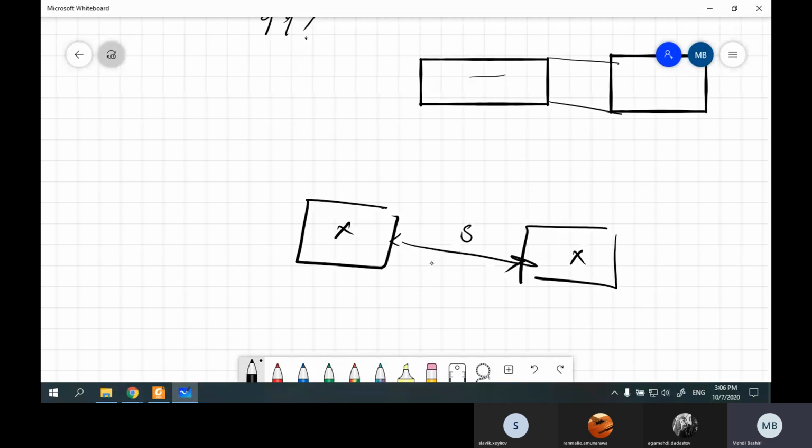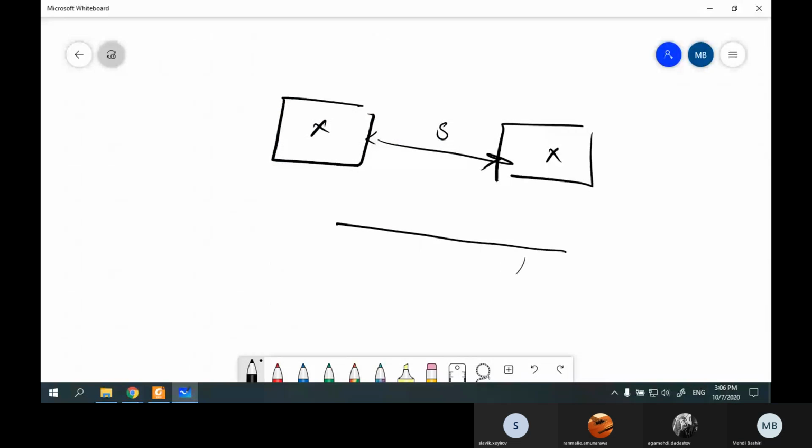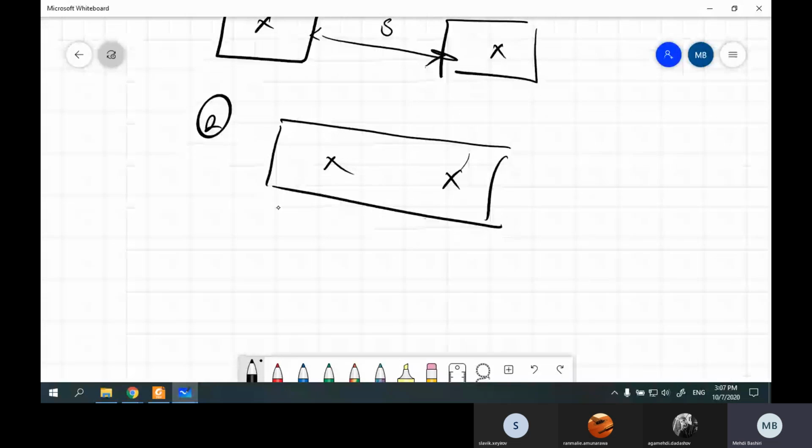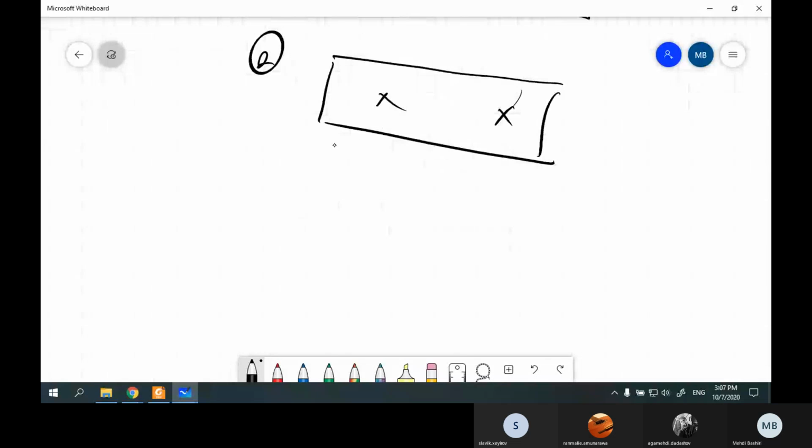If not, you have to provide another system with this. Why is this one better? Case one is better than case two. It's obvious because in this case you consume a lesser amount of concrete, and it's more economic. But in the other case you have to consume more concrete. It depends on your case. Based on your cases, you have to select one of them.